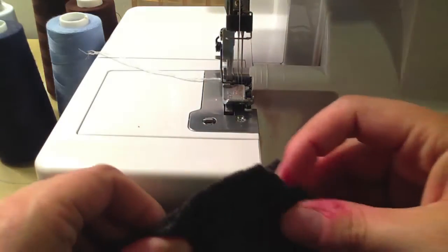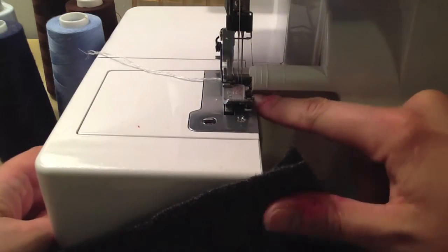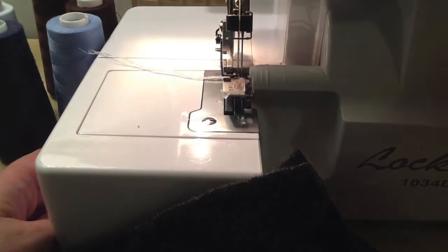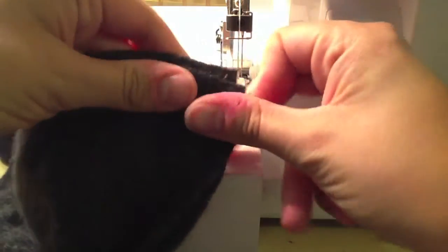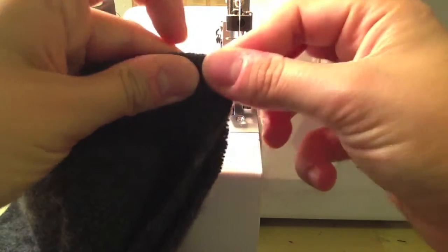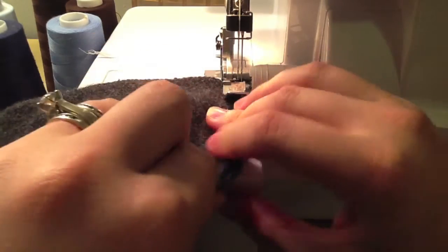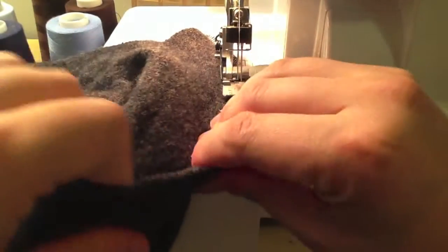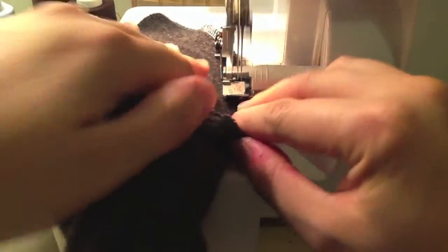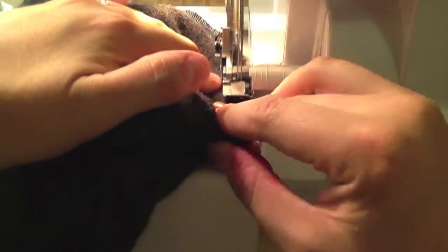I'm going to be using my serger to do this. So basically I have the foot up. I'll turn it on here. And I'm not using the knife. The knife is down. So I'll just get these seams lined up, these 2 raw edges lined up to make the center seam. And I'll just serge right along the edge here, kind of making sure this is lined up as we go. And I don't use any pins because I don't want to serge over my pins by accident.